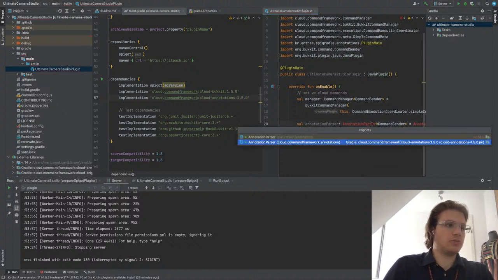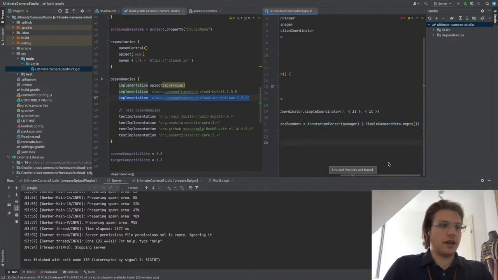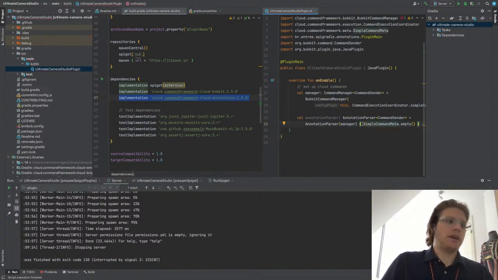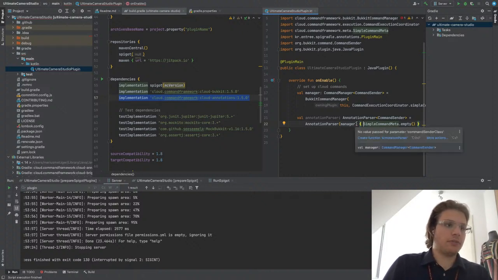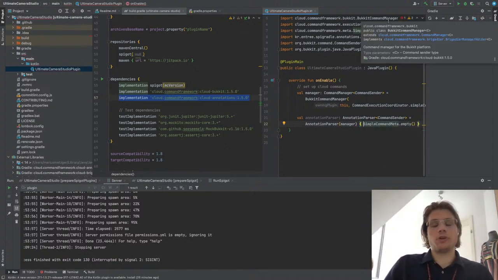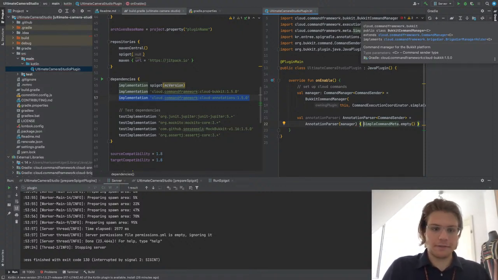So yeah, I've already made sure that we can start a Minecraft server from our IntelliJ. I've been messing around here a little bit. We want an annotation parser. However, I had to add the Cloud annotations dependency for that. And I've set it up so that whenever I hit save in my IDE, it just auto formats, because I don't need to think about any formatting like that, especially because I'm using an opinionated formatter called ktfmt. For every piece of code that you have, there's only one correct way of formatting it with ktfmt, which eliminates any discussion about code style, I guess.